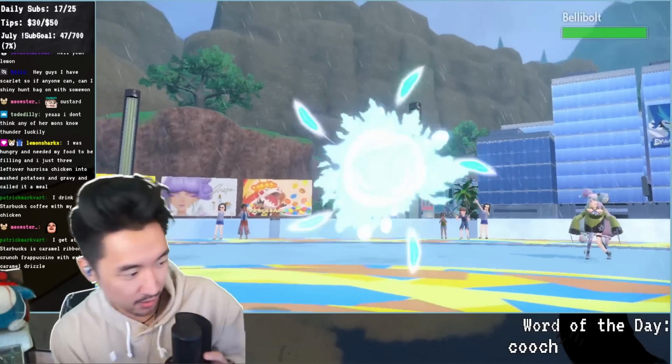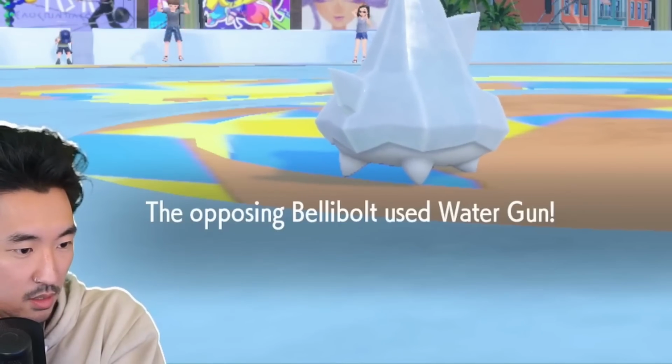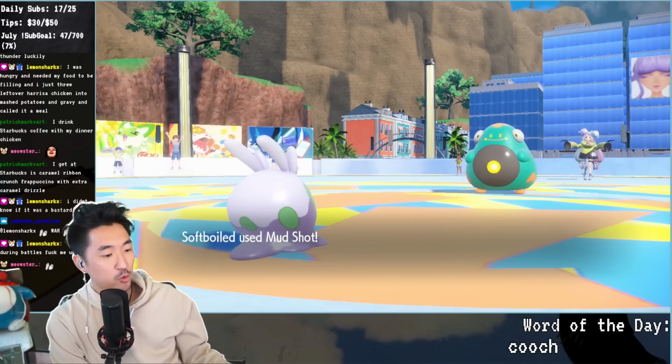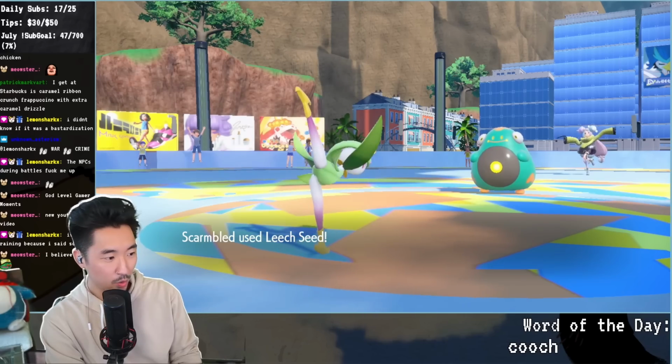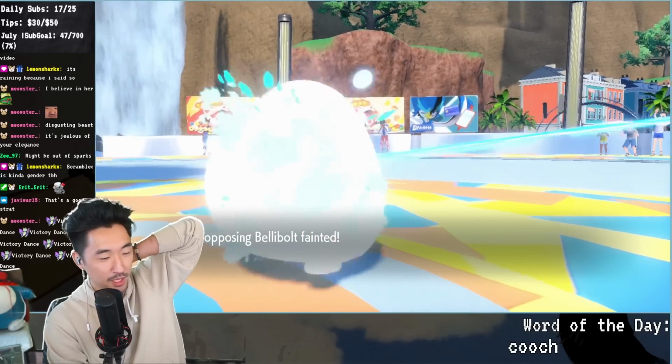When Iono sent out her Belly Bolt, it could barely take a water gun. A water gun. So we switched in Soft Boil to resist an electric type move. However, Soft Boil just can't get enough damage off, so we bring in Scarbold who sets up a Leech Seed and Victory Dances to wall the Belly Bolt until it dies from chip damage.